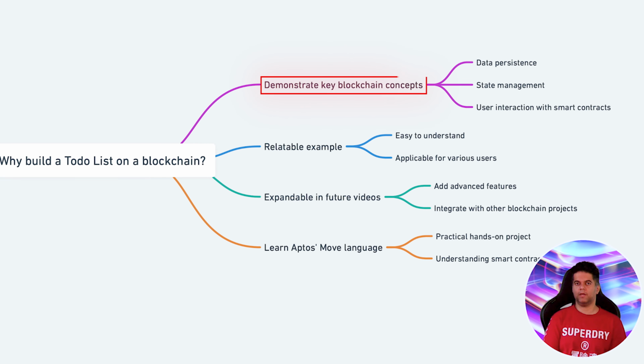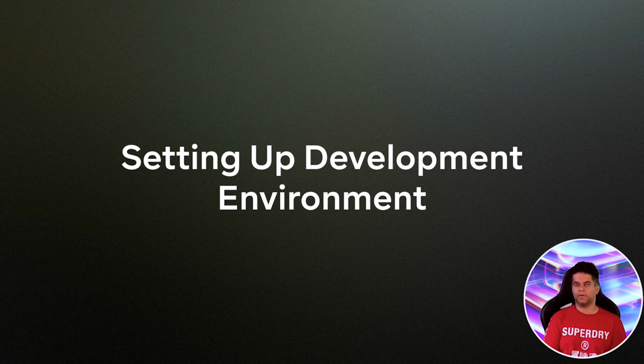So why build a to-do list on blockchain? Well, it's an excellent way to demonstrate key blockchain concepts like data persistence, state management, and user interaction with smart contracts. Plus, it's a relatable example that we can easily expand upon in future videos. So let's get started. Before we jump into coding, let's ensure our development environment is set up correctly.